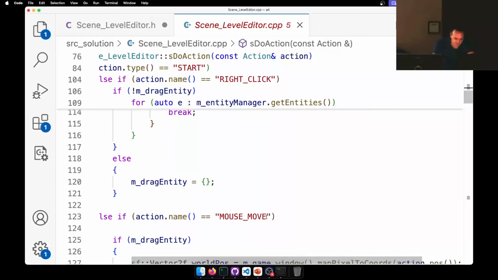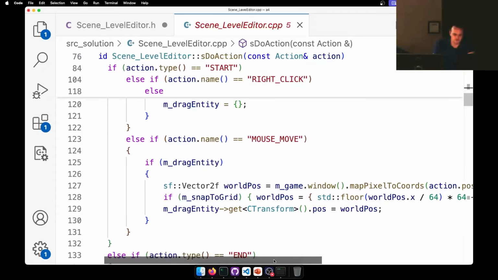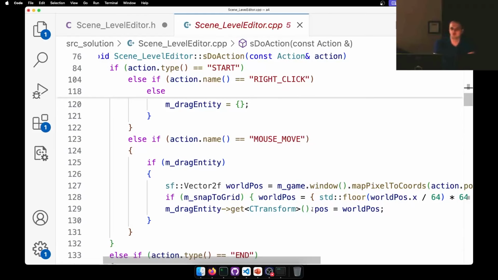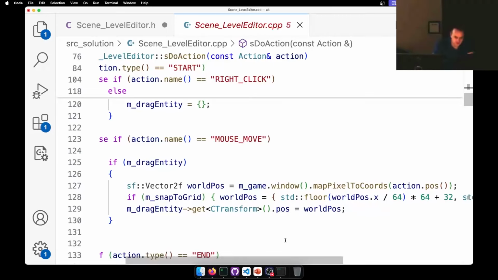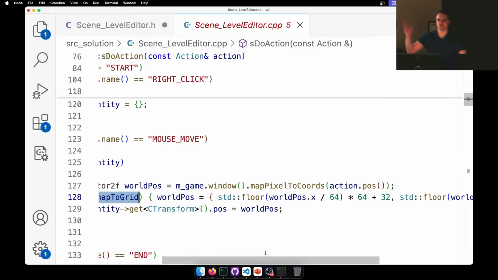And then down here, in my mouse move function, or my mouse move action, because the game engine is detecting mouse moves and it's sending the mouse move action to this. Well, okay, get my mouse position again. And if I have snap to grid turned on, then just move it to the nearest tile position. That's just divide it and then multiply it.